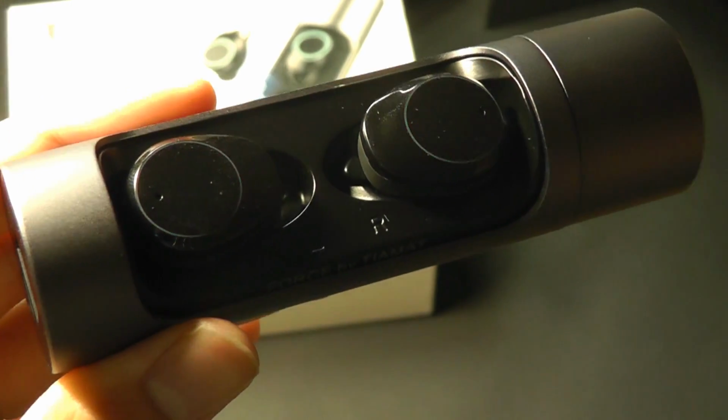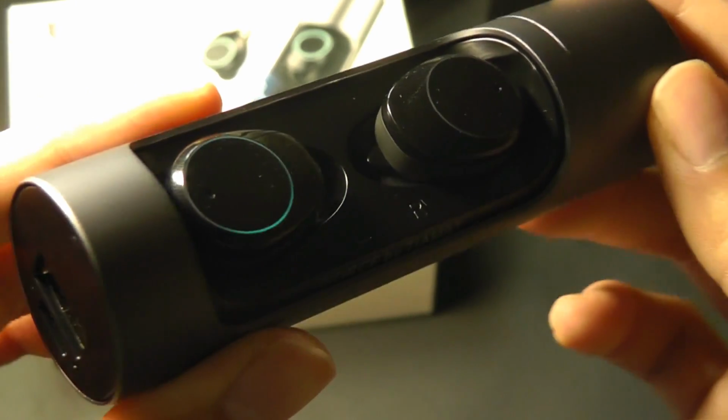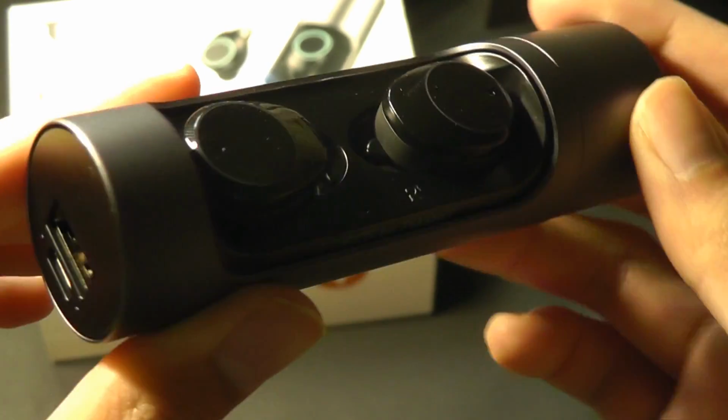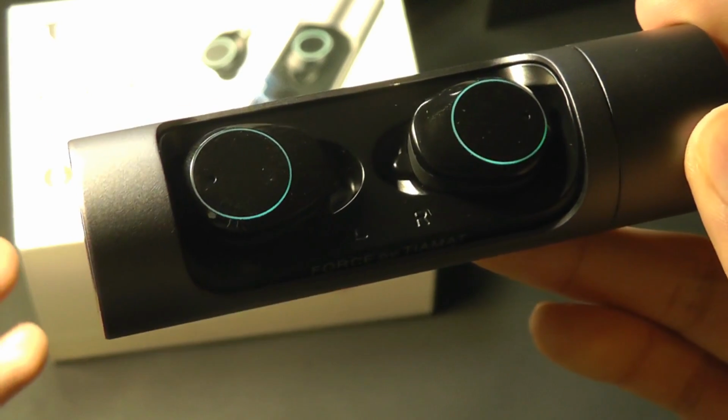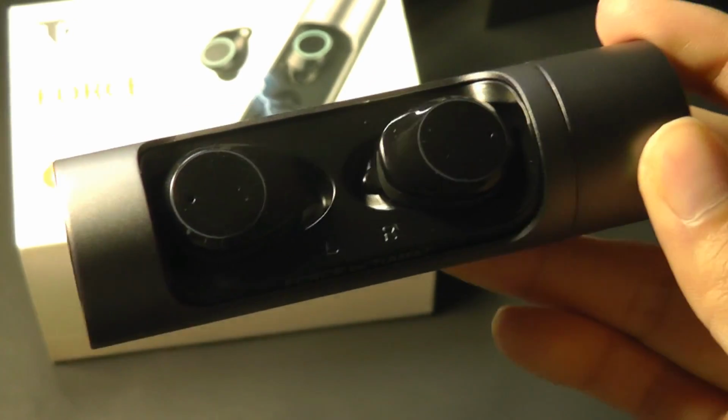So not for bass heads, but sound quality is still above average, and for the typical consumer, I think you'll be pleased with the overall experience here, as long as you're not exclusively listening to EDM type music where you expect a lot of bass drops, things like that.